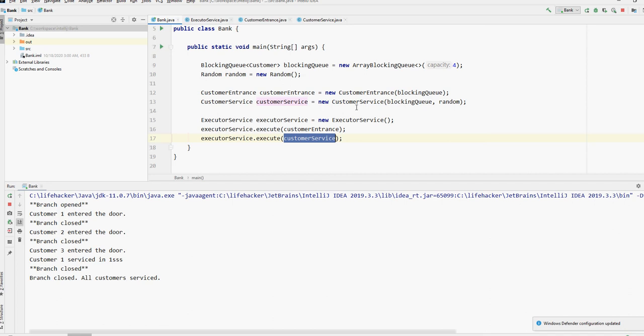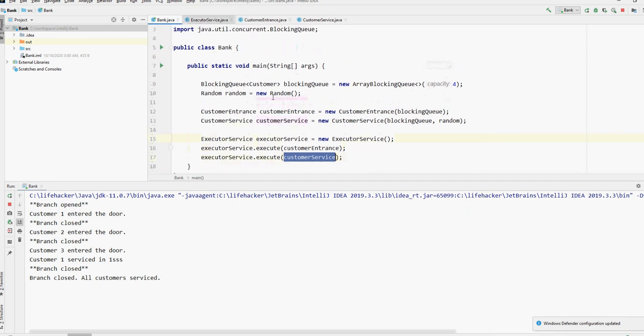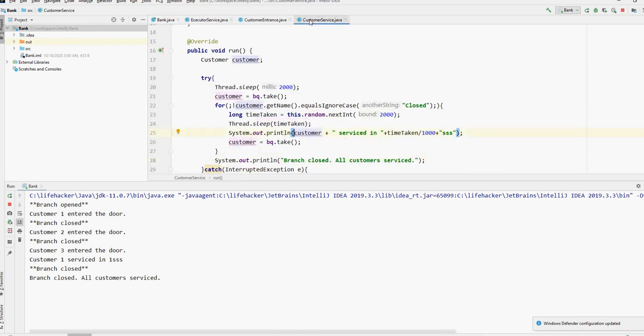Something is wrong. Could it be that creating the random from another class? I don't think so. I'm just wondering. That could be the reason. I don't know, but I don't believe that's the reason.